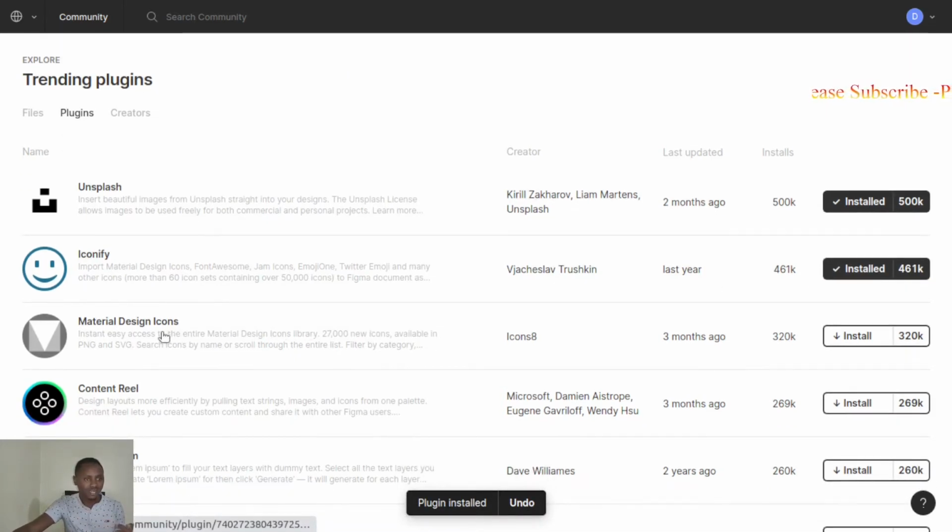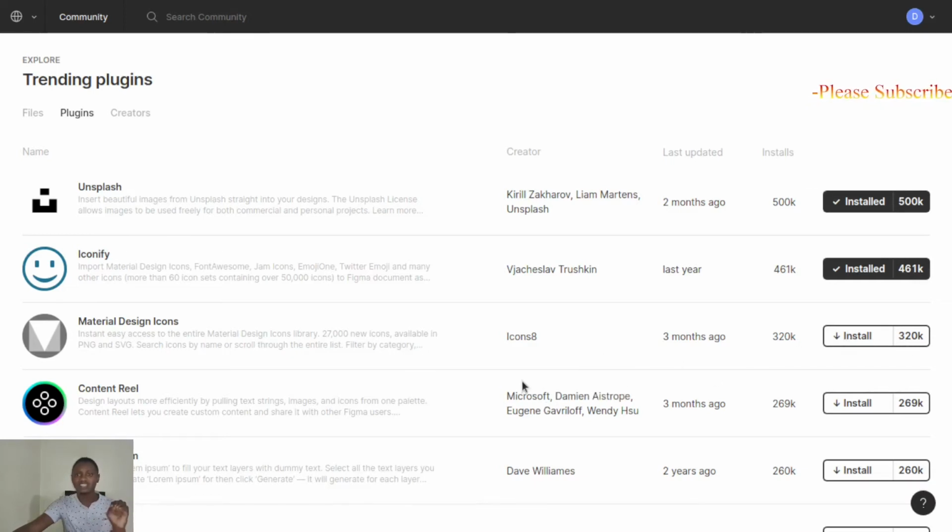If you want material design icons, that is instant easy access to the entire material design icons library. All these things are free of charge, of course, available in PNG and SVG. If you search and scroll through the entire list, you will get whatever you want. So you can get that one.